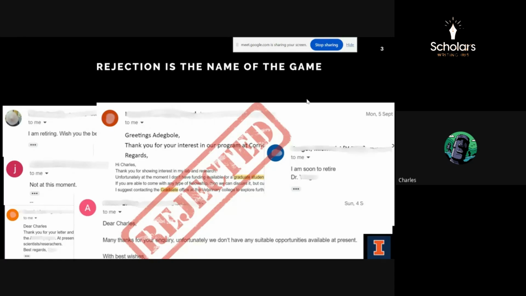You might be lucky that the first email you send gets accepted and you get a professor. However, that's not the case for most people. As you can see here, I have a lot of rejection. I couldn't screenshot all of them, but these are just a few. And sometimes I'm even happier when I get a rejection email, because it means they read your email. Sometimes you don't hear anything back. What do you do with that? And sometimes they send you a response like, not at this moment.